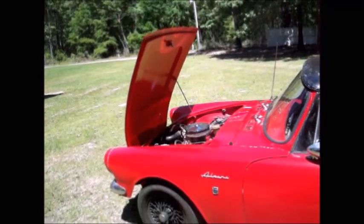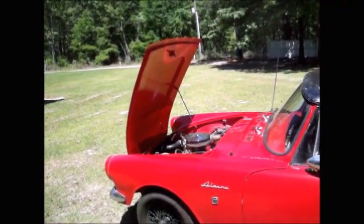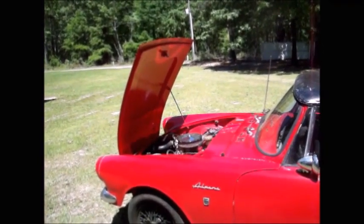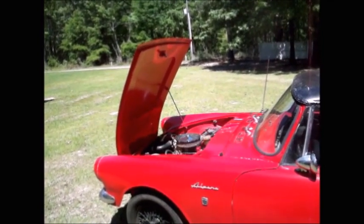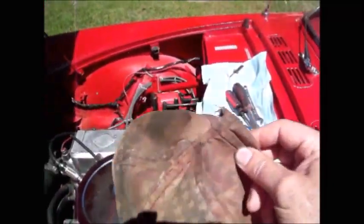If it makes it worse, you just shut it off again, pull the valve cover, and keep trying until you get it quiet. You don't want to take too much lash away, though, because then your valve doesn't fully close. And that would be a bad situation if you're running an engine where the valve doesn't fully close. I've got a few things ready now.